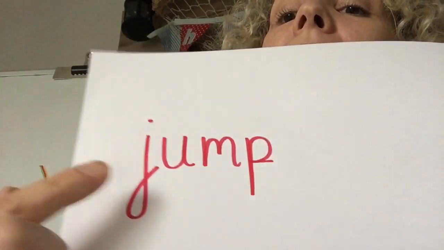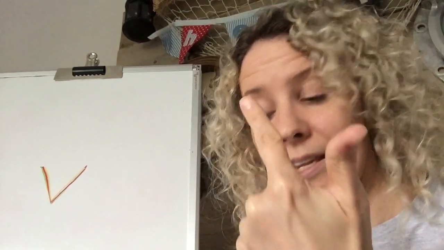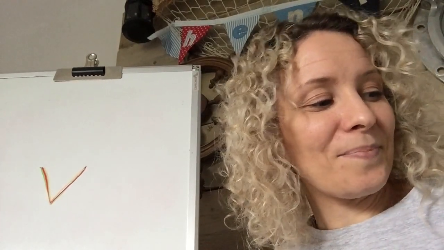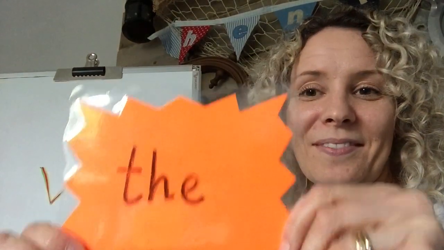So, jump. Jump. Now we need to leave a gap because we're doing a new word. We're going to say in. Jump in. So we're going to write in. So finger space, in. Two letters, two sounds. In. In. I'm not going to show you that one because I think you'll be able to do that one. Brilliant. So jump. In, we're going to leave another gap now for another word, the. Remember our tricky word, the. I'll show you it. Here we go. You ready? I'm going to give you a flash of the. Did you see it? Well done. Let's have a go at the. So, oh, what's the last letter in the? Oh, thank you. Somebody just told me. It's e.